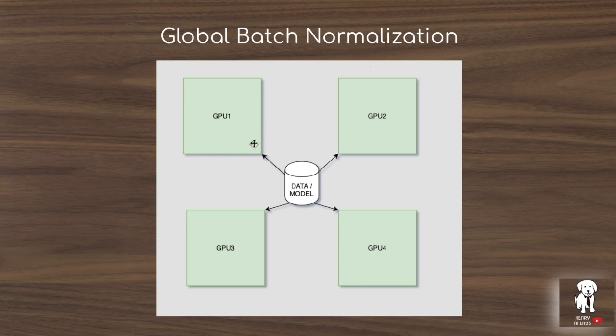Another interesting detail of the paper with respect to scaling up the batch size is implementing global batch normalization. They train this with data parallelism, where you have a separate copy of the model on each of the GPUs, and they each receive a subset of the data to train on and then send the gradients back for a global parameter server update. If you have local batch normalization layers on each GPU, they might learn mean and variance statistics that bias them to the batch at hand.